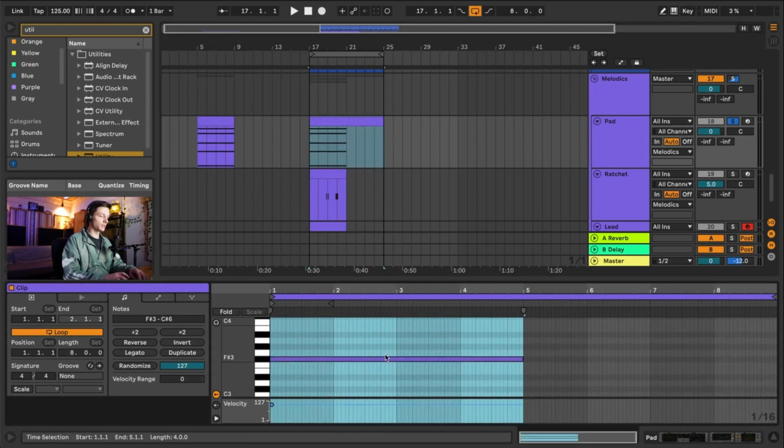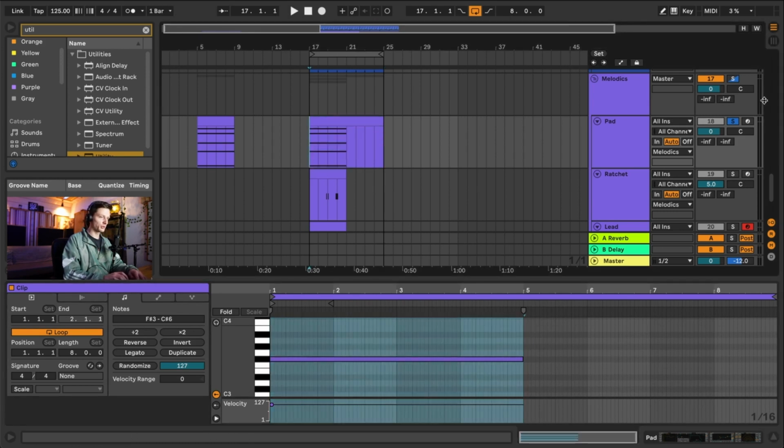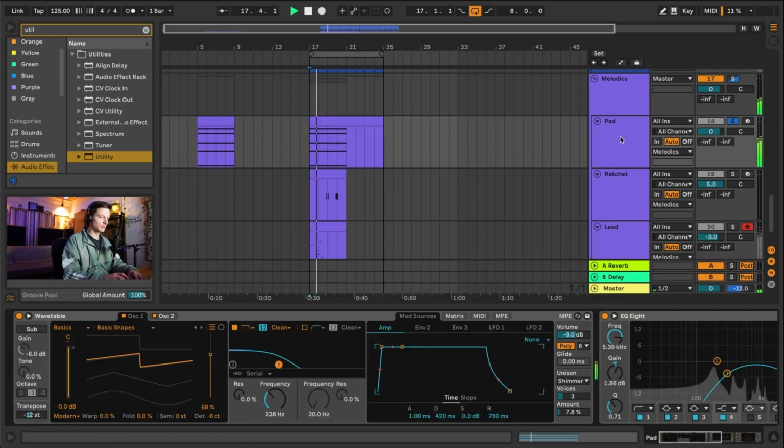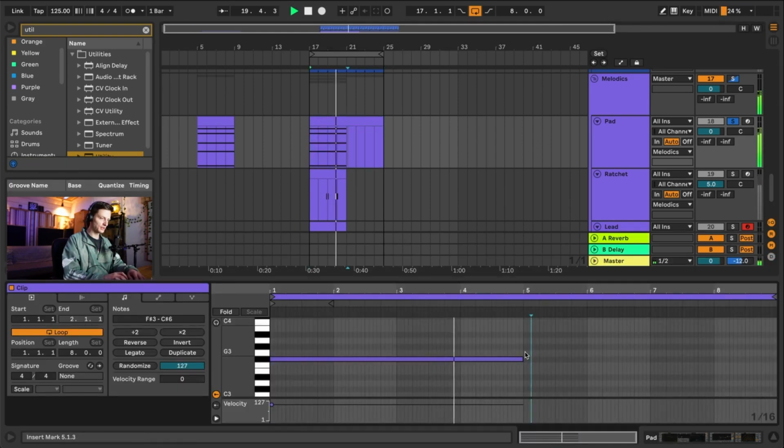Okay, so we have the fundamental F sharp. Let's see where we can take this. And open up the filter a bit so it's easier to hear.